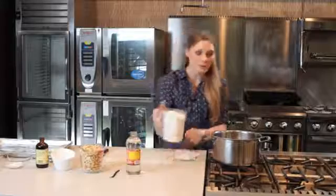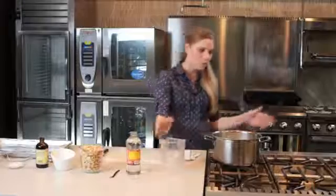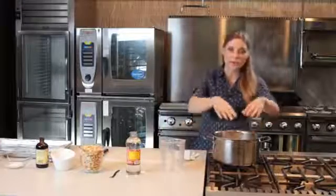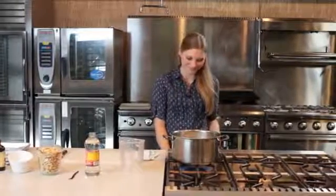I have 4 cups of granulated sugar. Now notice I'm going to use a tall pot here on my stove, only because you'll see at the end it'll bubble up, so you want to make sure that you have enough leeway so it doesn't bubble over onto your stove and make a disgusting mess. So I'm going to turn my heat on high.